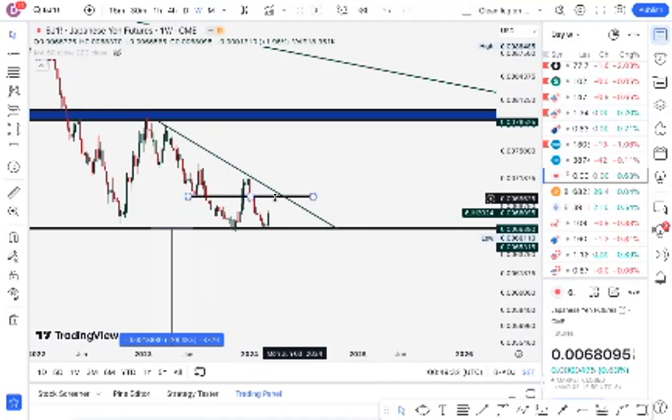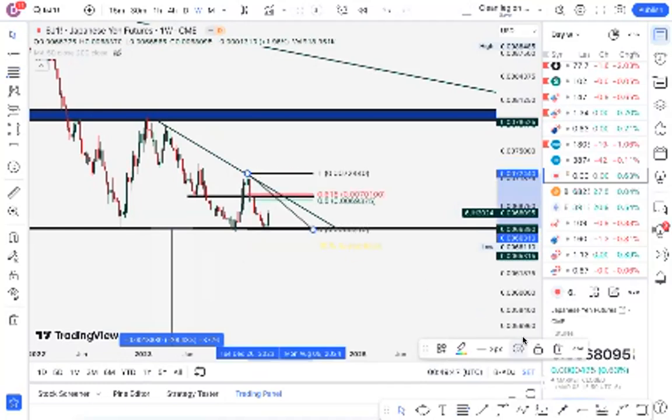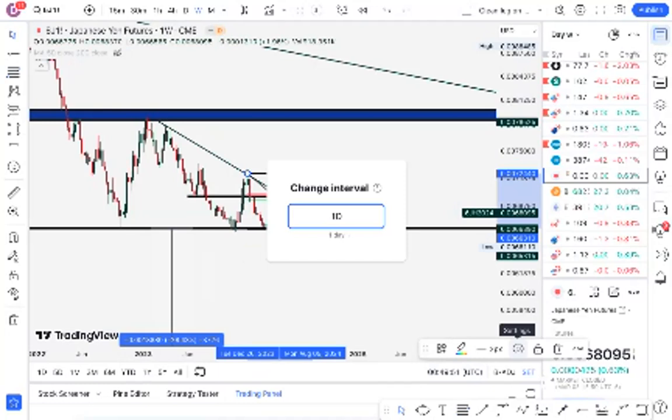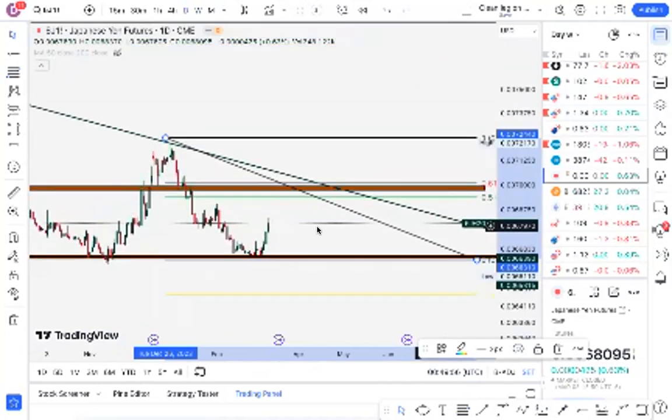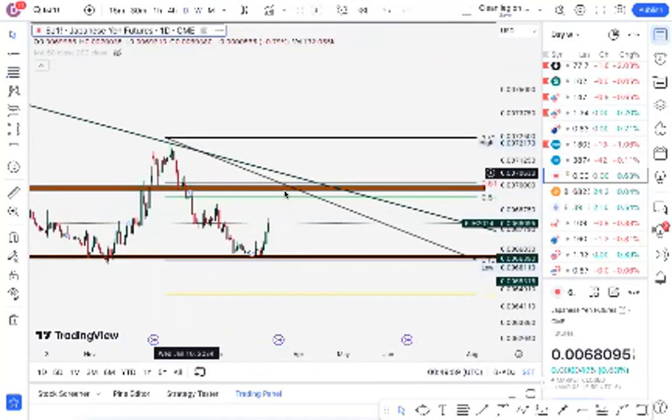This could also be a third touch of the trend line that could actually decide the fate of the move. So this was the first touch, second touch, so we could have a third touch somewhere around here, because this also lines up perfectly with Fibonacci. This also lines up perfectly with the views. So these are your case study, even if you're back testing or you want to take a trade. From swing high to swing low, you should see the JPY index rally into the areas of 0.0006985.